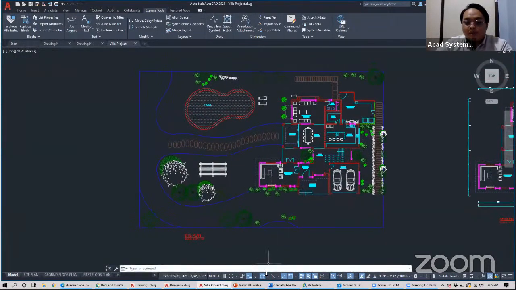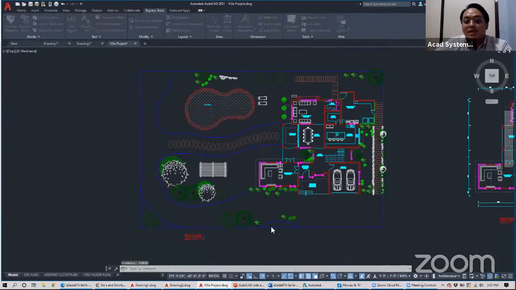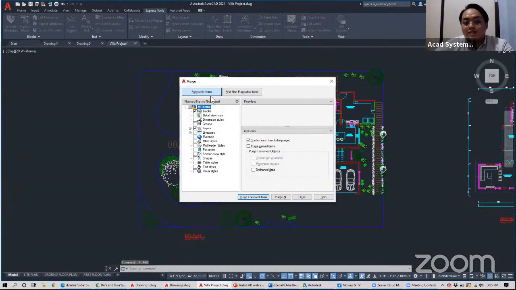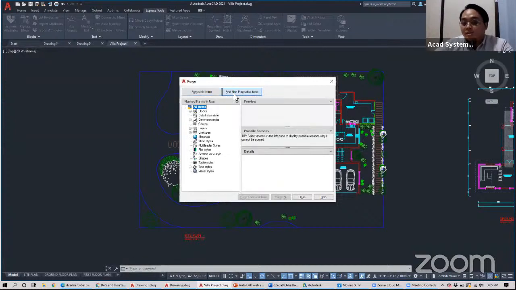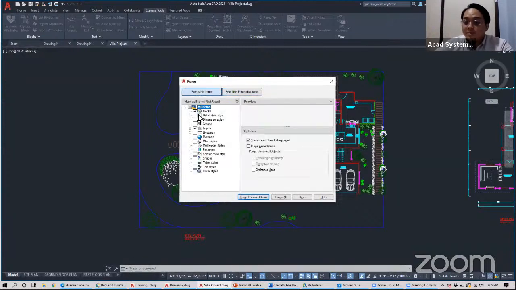So if you have a lot of drawings and your file might be bigger, what you want to do after you finish your drawing is use purge to see. You can see here the purgeable items and the non-purgeable items. The purgeable items are the items that you can purge.